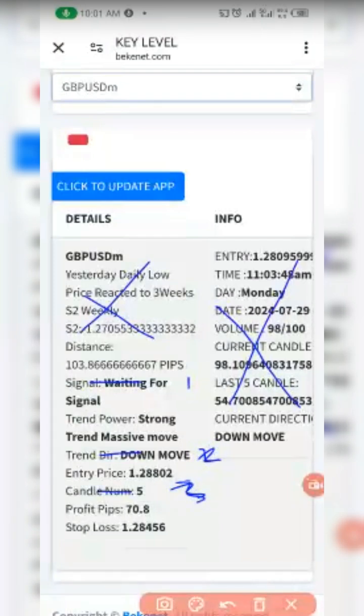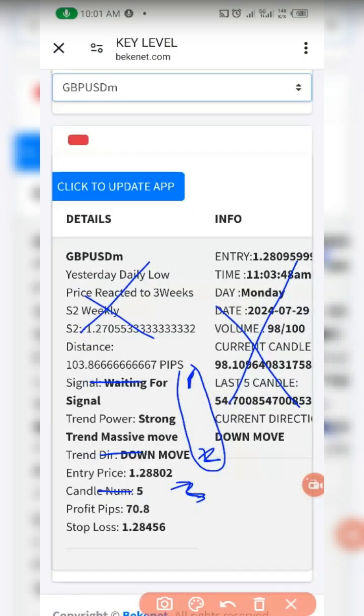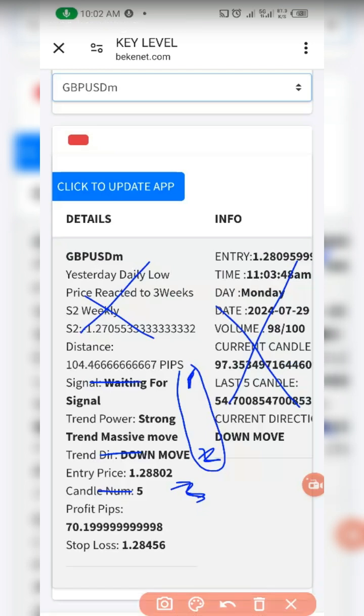Number 1 and number 2 work together, which is the signal. Number 1 will tell you either sell zone or buy zone. If you're seeing a sell zone in number 1, you look at what the trend direction is saying. The trend direction is supposed to be telling you down move. That means the trend is actually in the down move, then you sell. If you're seeing a buy zone, the signal is telling you to buy, then you have to confirm what the trend direction is saying. The trend direction will be telling you up move. That means you are buying.